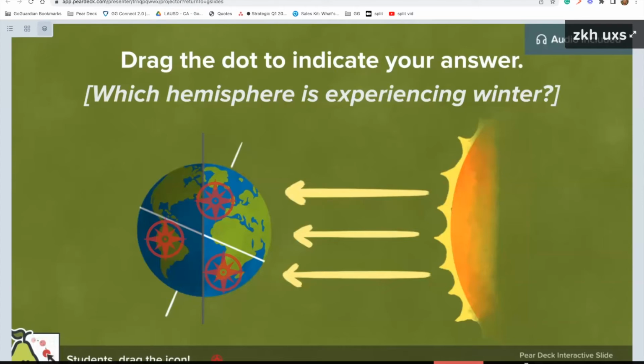I'm not 100% sure, to be honest. I don't remember ever seeing this question in science, but I think it's the bottom one based off of a quick Google search, because the sun's kind of hitting up here and warming up this section while down here is kind of getting less sun. I don't know if that's true or not, but we'll just say it is.